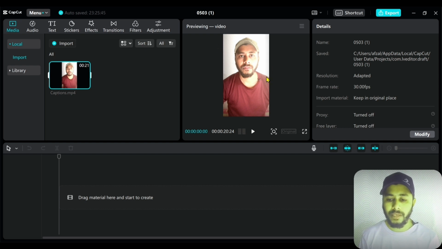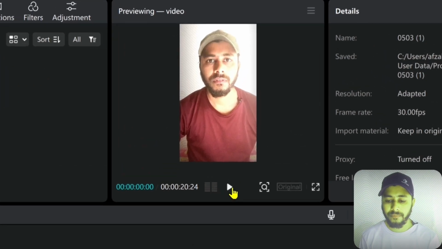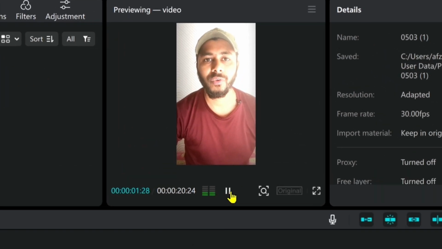In this video, I'm going to show you how you can add captions like this to your TikTok videos or any other YouTube videos or Instagram Reel videos to increase the engagement and to get more views and more sales eventually. These type of captions can be added with the tool called CapCut. So I will show you in this tutorial how you can add captions like this.